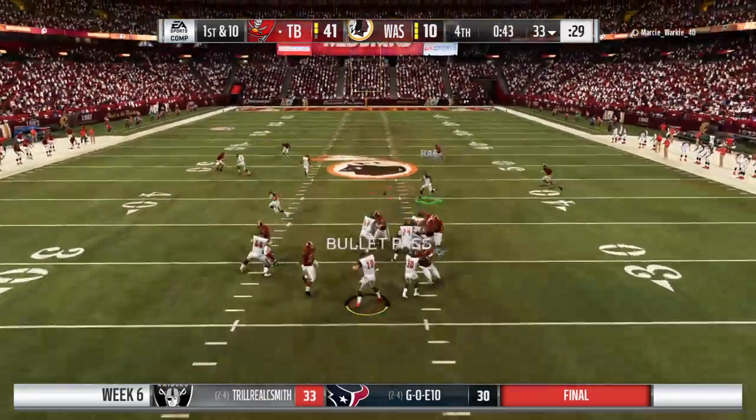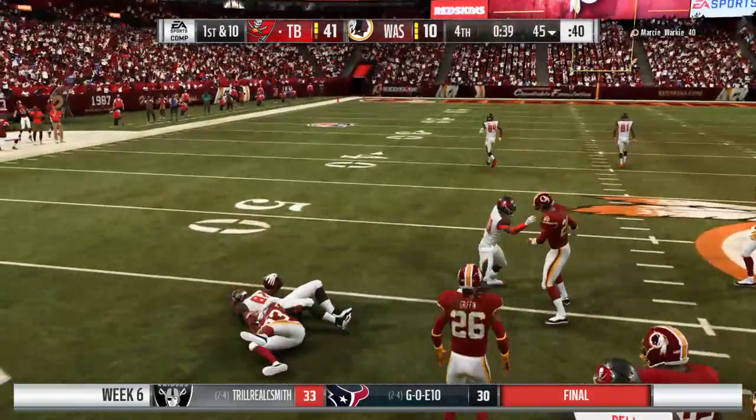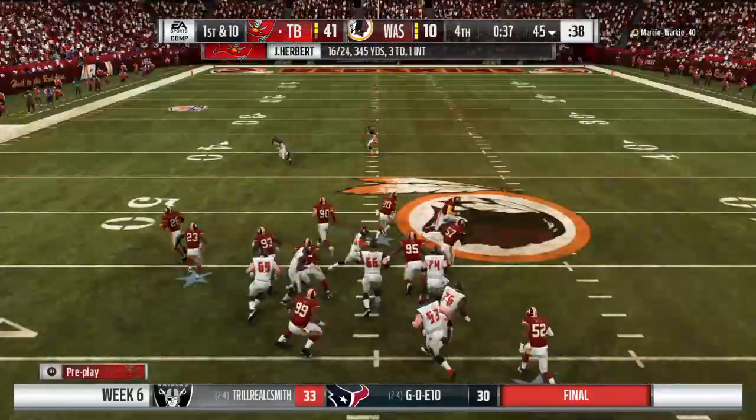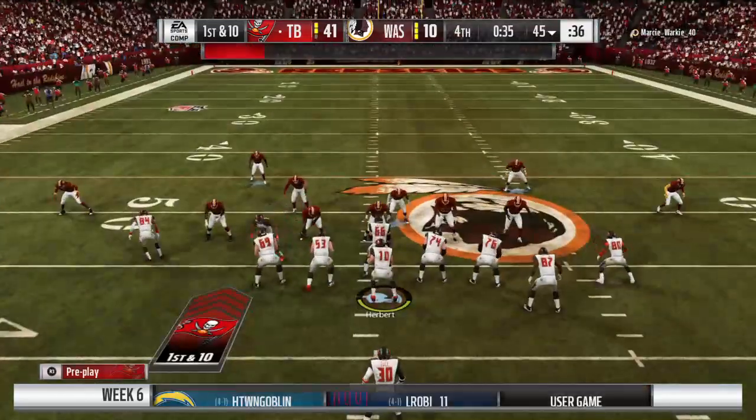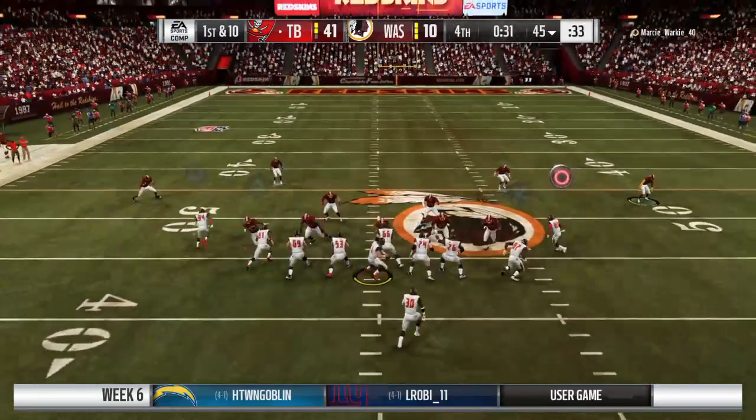Now it looks like he'll throw here. Throwing middle, and it's complete. And brought down, but not before reaching the 45-yard line. Nice way to start the drive. A gain of 12 and a first down.